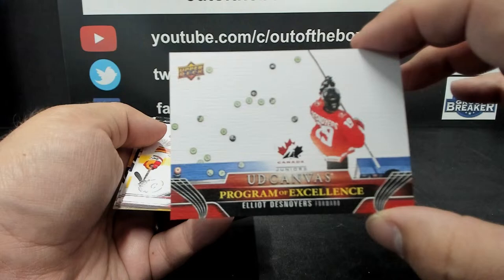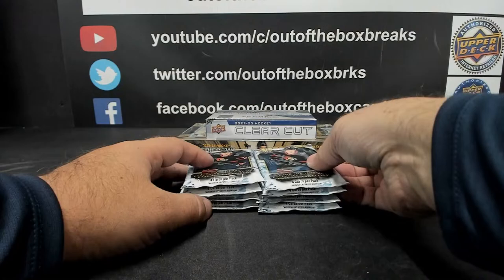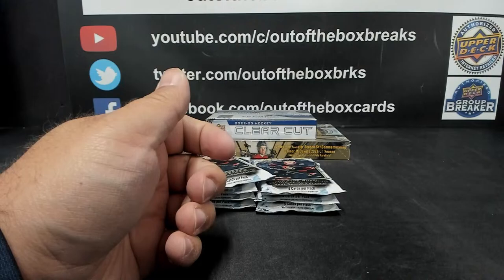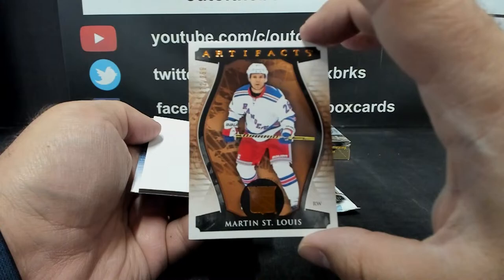All right, moving on to box number seven. Pack one, box seven. With a rookie redemption, wild card emerald, red 250. That'll be a 32 team random at the end. Plexi variant of Alexander Georgiev, Colorado. Copper parallel to 299, Marty St. Louis for the Rangers.